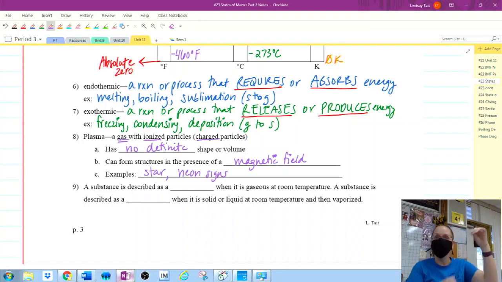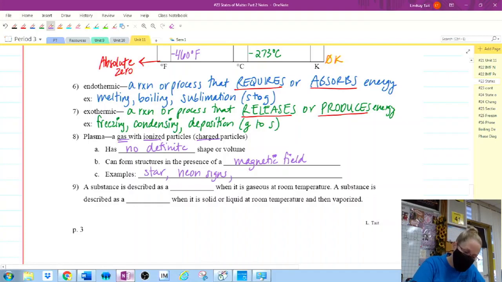When it's off, it's just a gas in the tube. But as soon as I flipped the switch on and it started to light up like a neon sign, guess what? I was running electricity through it. I was charging the gas particles. So when the sign is on, it's a plasma. When the sign is off, it's a gas. Very much like I can take water and go between ice and liquid, right? I could do the same thing with a gas and a plasma. Flip the switch on, flip the switch off, flip the switch on, flip the switch off. It goes back and forth.